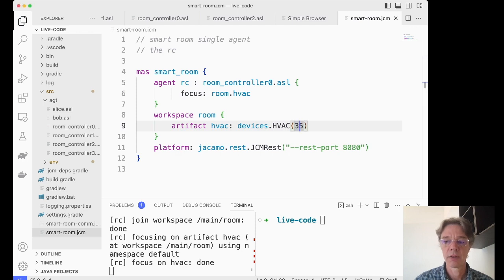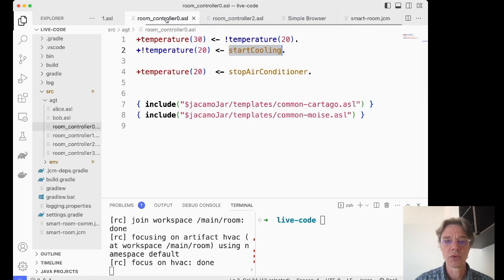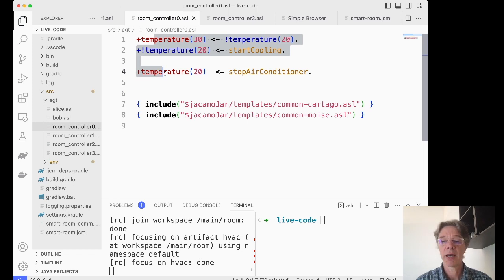So it's not a good program. But before going on and trying to solve this problem, let's say something about the reasoning cycle of this agent. That's a bit more detailed than the general reasoning cycle presented in the first slides.